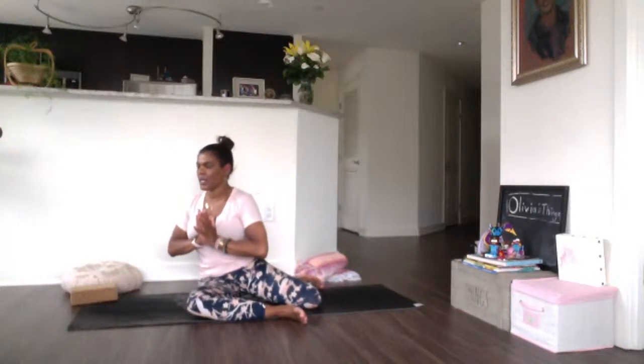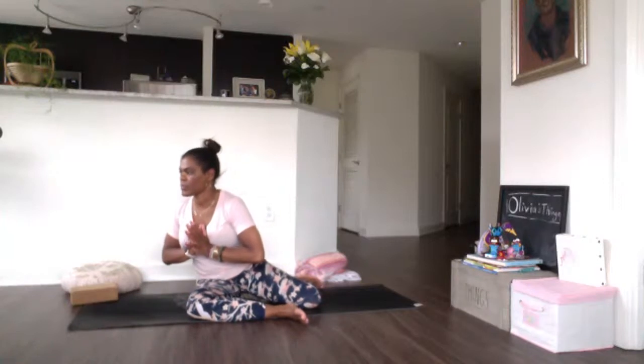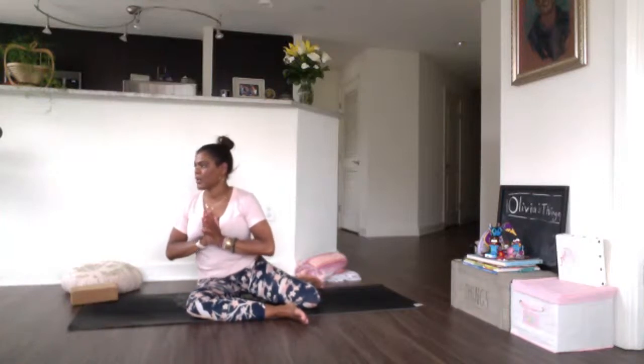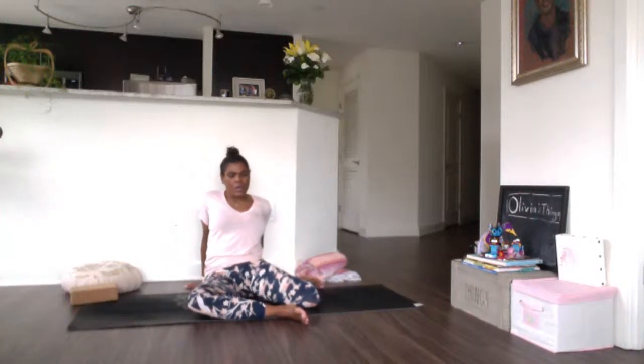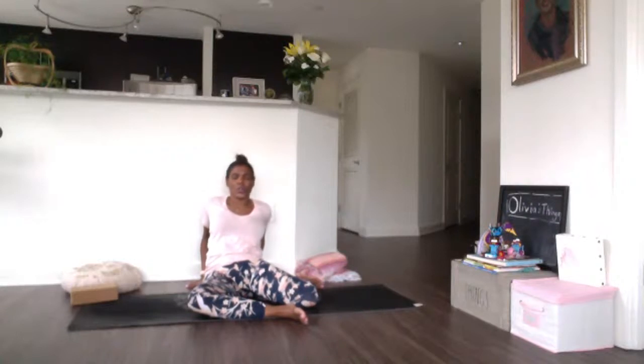Back to center, twist your torso towards your right knee. Come back to center. Bring your fingertips back behind you and just lean your chest back. Allow your arms to bow. You don't have to forward fold or fold all the way back. Just hang out here, giving that IT band a little stretch.